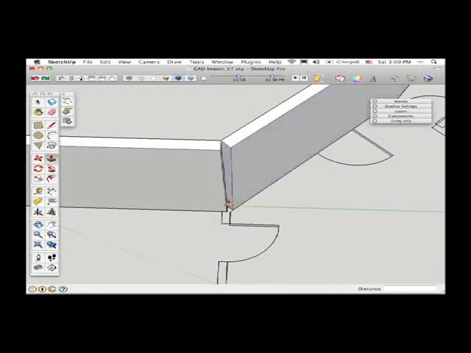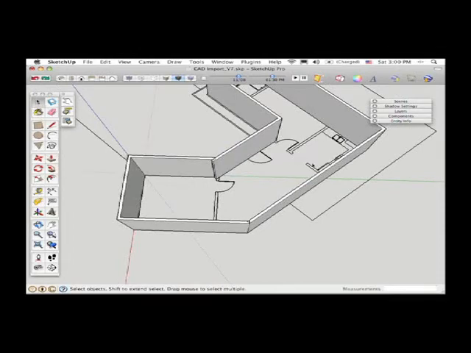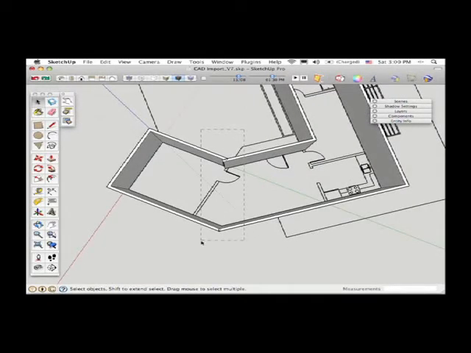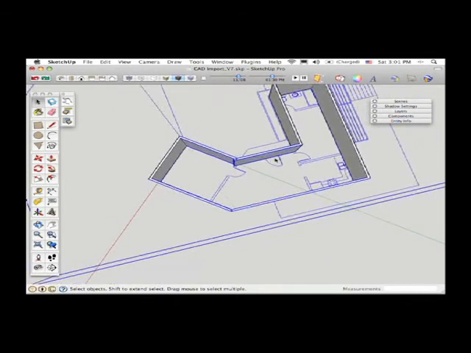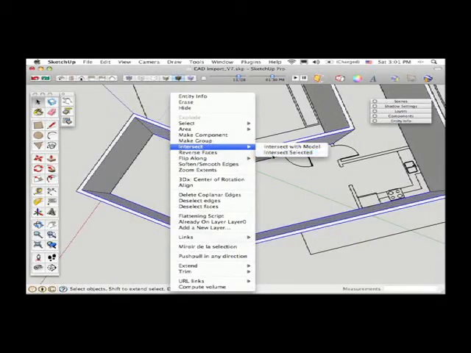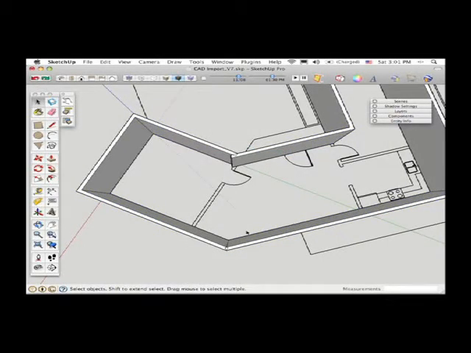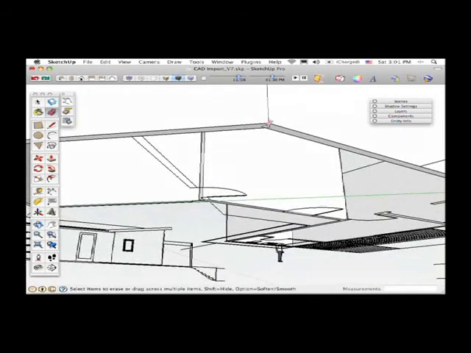For the most part, one of the easiest things to do is to just get the walls so that they completely cross through each other, especially at the angled bits. Then you can take the select tool, and with a crossing window, you're able to select all of the edges and surfaces that are overlapping each other. You'll see in this case, I also got the plan. If I hold down the shift key with the select tool, I can deselect the plan. All of the edges and surfaces that are connecting to each other now, I can right click and select the option for intersect selected. That's going to intersect all the surfaces together, and then I can just come back with the eraser tool and erase the extra parts, like these two lines here on the top and the two lines down at the bottom.